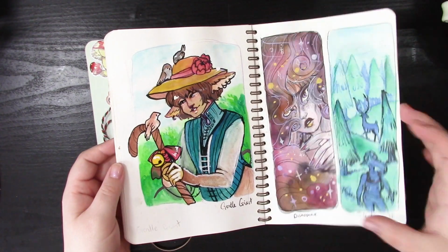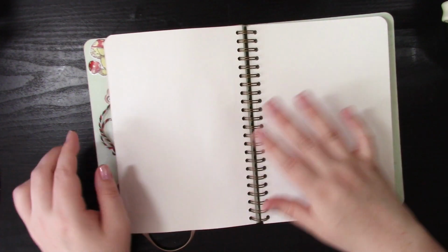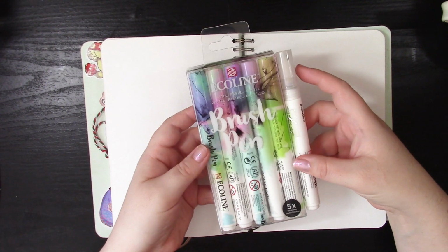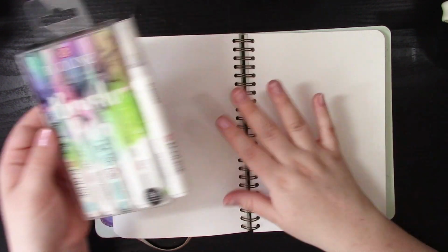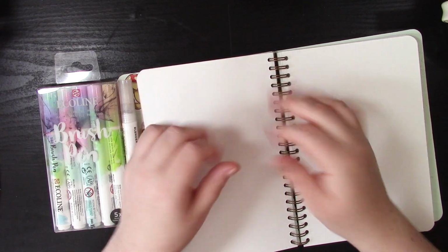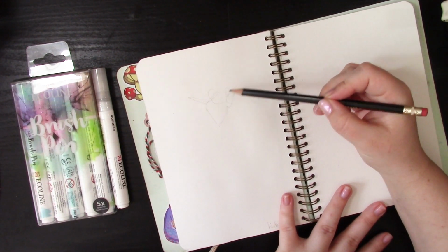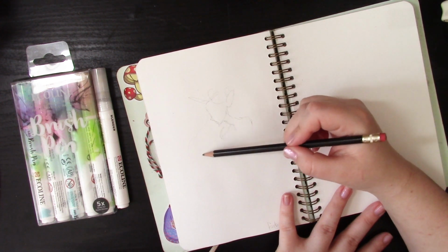This sketchbook that I'm using is a Mossery mixed media sketchbook, so I've been able to play around with lots of different mediums in here, and thought it would be fun to do the prompt fantasy dream with these Ecoline brush pens. Now I've had these sitting for a while and didn't really know what to do with them because they are a pastel colour set, and I thought fantasy dream, this is perfect for this, and it'd be really fun to share my experience with it.